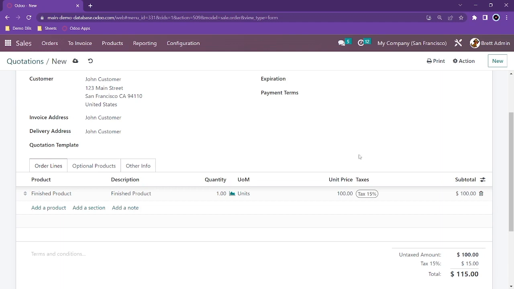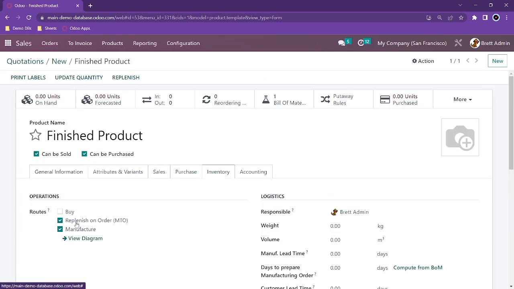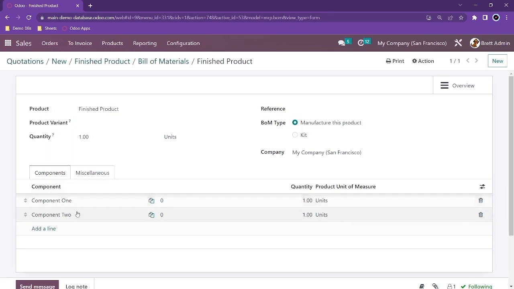The way that this product is set up in our system is extremely critical. If I click on it for more information, you'll see that I have it specially configured to be manufactured as needed when I sell it. And you'll see that there's a bill of materials associated with it, consisting of two components that I'm going to put together to build it. Each component has its own settings as well. You'll see what happens in a minute. Using these convenient breadcrumbs along the top, I'm going to navigate back to our quotation.